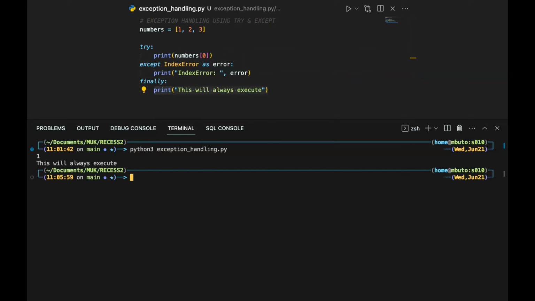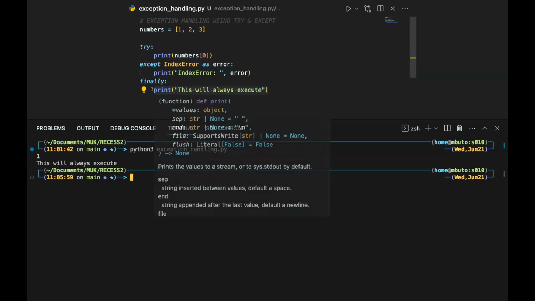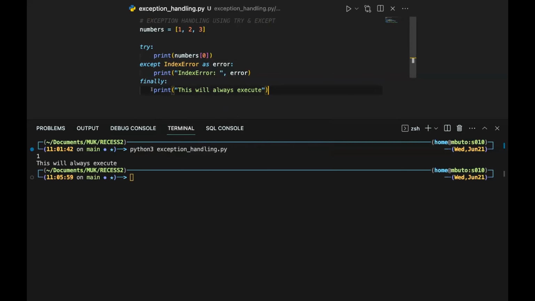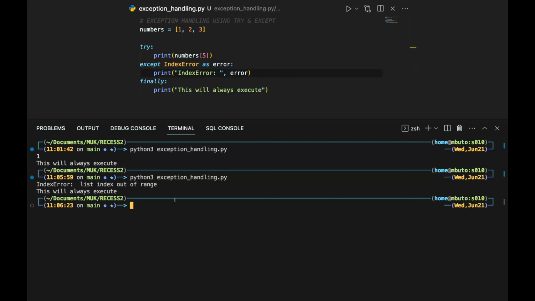If I run this, you'll see the number at index 0 is 1, and then the finally code also executes. If I want to raise the index error, I can choose an index that is out of bounds, like 5. If I run that, you will see the index error has been raised, because there's no number with index 5. We only have 0, 1, and 2.